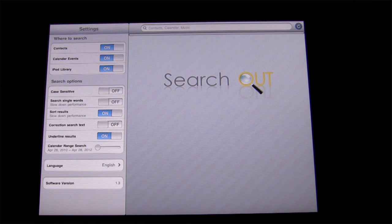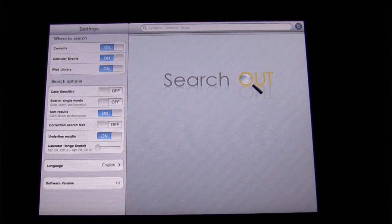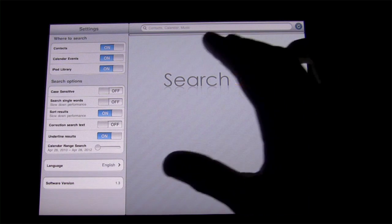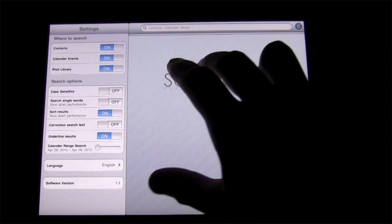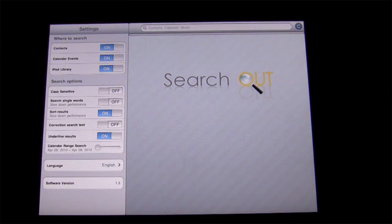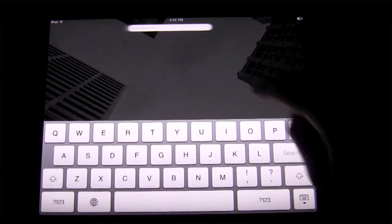You can't really go wrong for that value, and it is a value. As I said, it's a very good bargain. Although I do think they could add a little bit more integration with features that are already there in Spotlight. But other than that, I really do like Search Out. So I'm going to give it a very tentative 3.5 stars out of 5. And that seems low, but like I said, I just wish they'd integrated those other features.